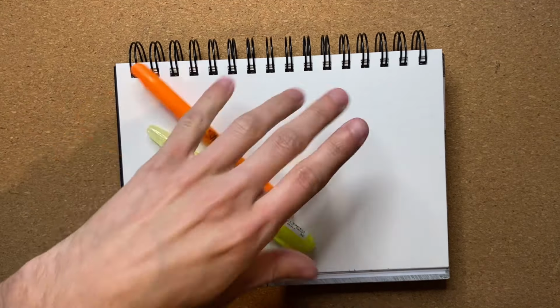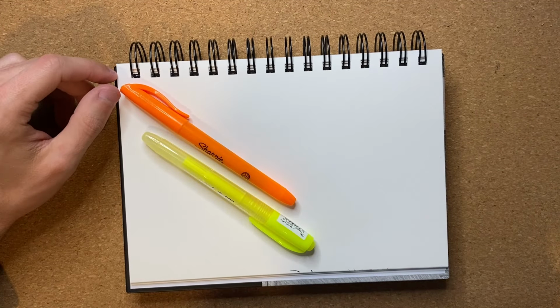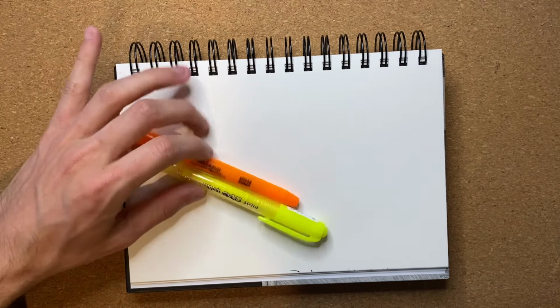Oh, I know what I can do to make this look more interesting though. I just figured it out. What I've got to do is use some highlighters. I didn't even think about that before this video, but maybe I'll use highlighters to make this look a little bit more interesting than not. That could be a good idea. Yeah, I'm thinking that might be the plan. I might use highlighters to make this drawing look a little bit more interesting.